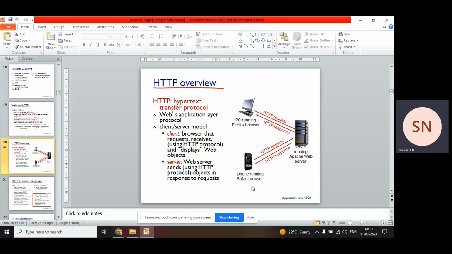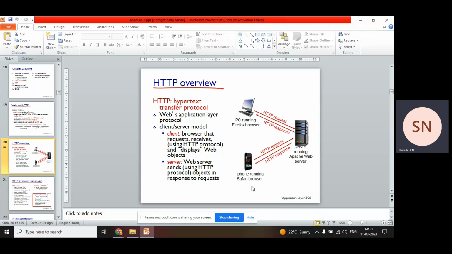It is important to note that the server sends the requested files to the client without storing any state information about the client. If a particular client asks for the same object twice in a period of a few seconds, the server does not respond by saying that it just served the object to the client.